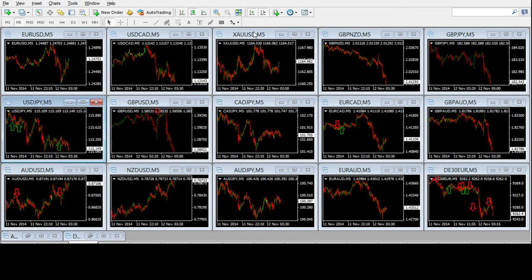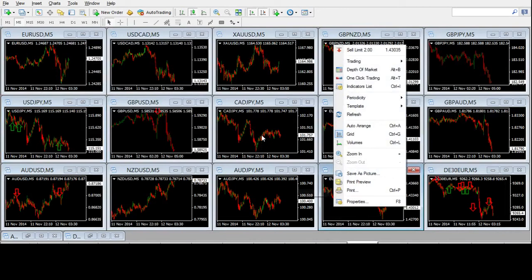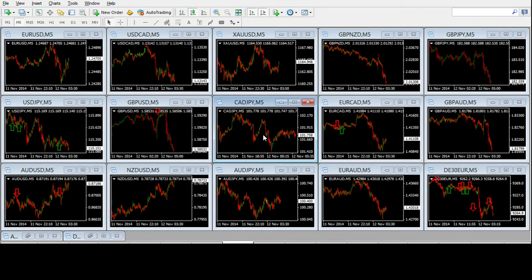Okay, now on this one you'll be able to see that we've got gold up here. The rest of them are the major pairs, some of the minors here. Let me just get rid of that. And I've got the DAX down here. Now the DAX has shown multiple signals here, and this is quite interesting because a lot of indicators will generally repaint. If I'm honest, this one's no different, but what I do is keep the systems running during the week without restarting, so the new signals will just continue over the old ones. They won't repaint as such, they'll just add over each other.